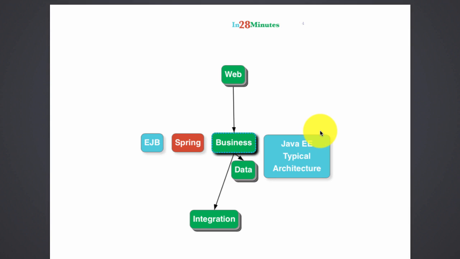In this step, let's get an overview of something called a distributed system. A lot of times you'd have heard this word distributed. What does that really mean? Earlier, we saw that Java EE applications are typically layered. You have a web layer, a business layer, and a data layer. Until now, you would have assumed that probably all these layers are present on a single system, a single machine somewhere.